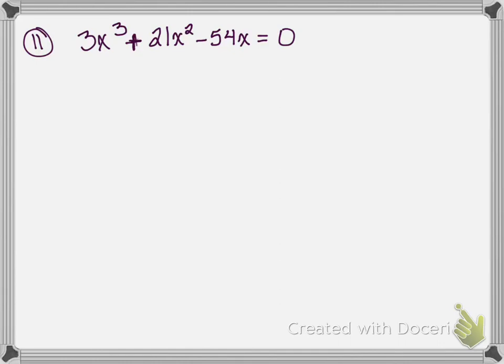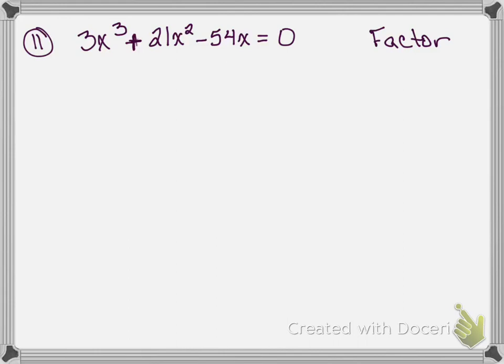Whenever you've got an x squared or an x to the third or an x to the fourth, you're always going to set that equal to 0. When you do that, my first suggestion is always to see if you can factor. That is going to be the best way to solve it. If you can factor, you're going to solve by factoring.